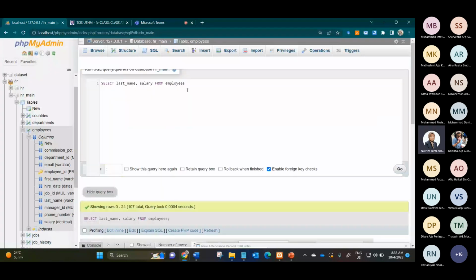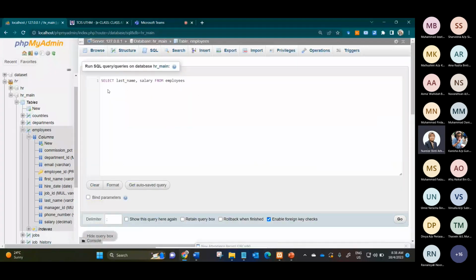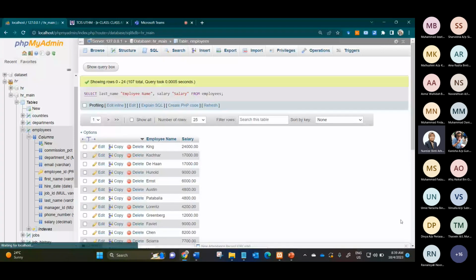So select last name as, for example, employee name, salary. So you can rename the column heading. This is the last week's activity.